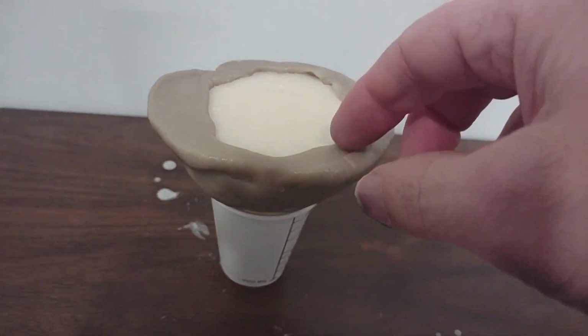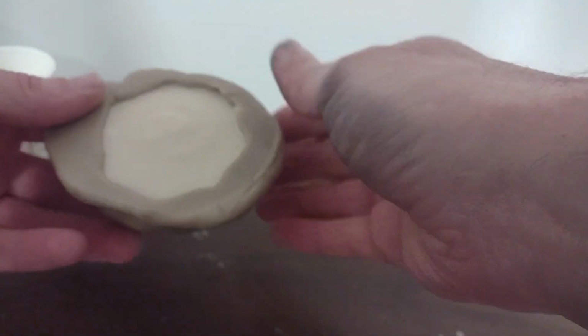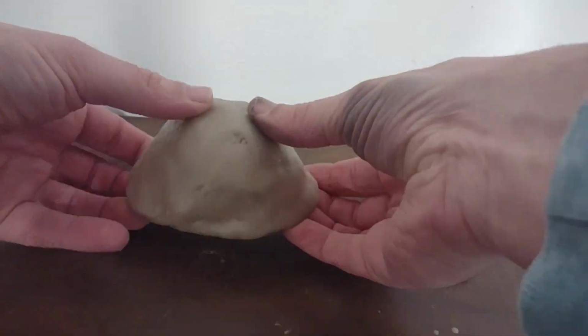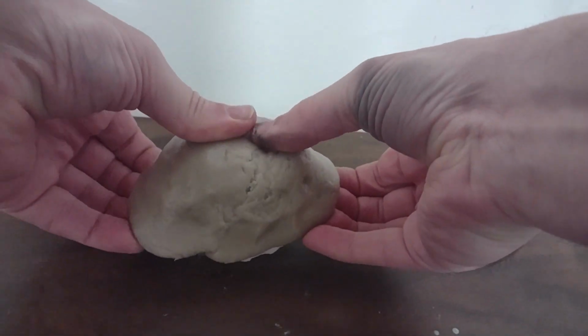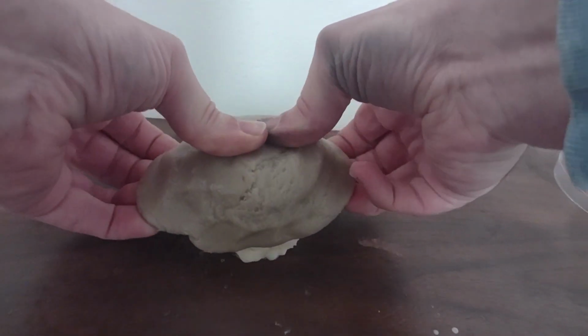Now we fill up our molds and we let this sit for at least 24 hours, closer to 48 hours, and even a little bit longer would be better. And after you've let this set, you want to carefully push out the soap from the molds. The soap has hardened up quite a bit, but it's still soft, so you want to still be careful.